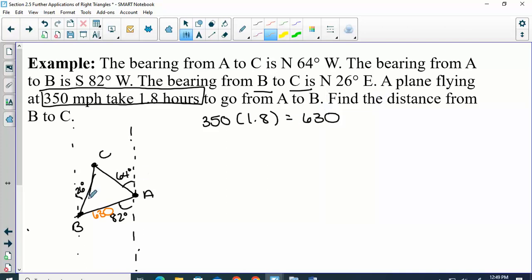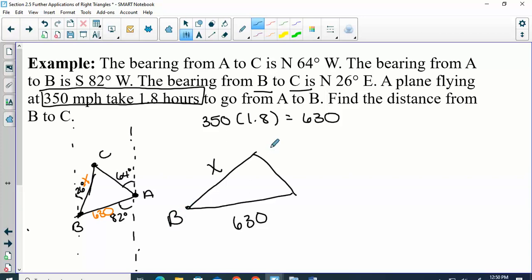Find the distance from B to C. So I'm looking for this side over here. Sometimes it's easy, like my picture wasn't very big. If you start losing your numbers in your picture, if you have too much, feel free to go out to the side and draw yourself another triangle if that helps you. You know, if you need a bigger picture, you can do that. But what do I need to know first of all? Right angle. Yeah, I need to know if there's a right angle so I can do this.